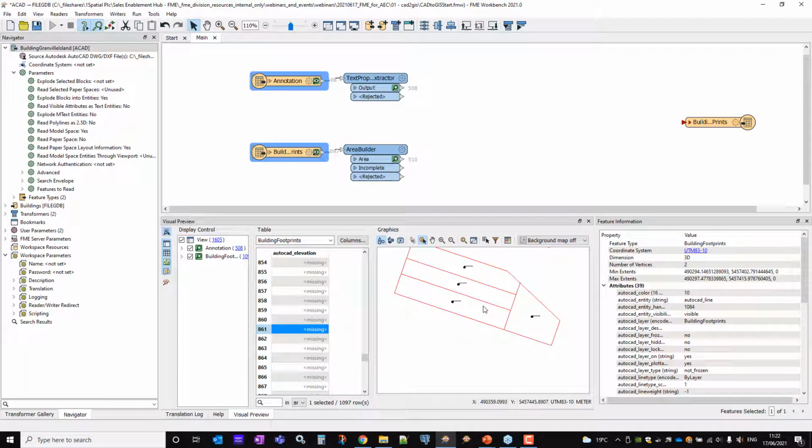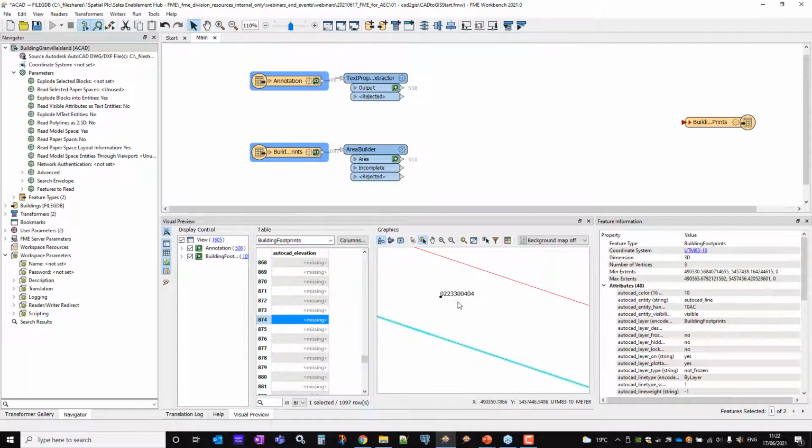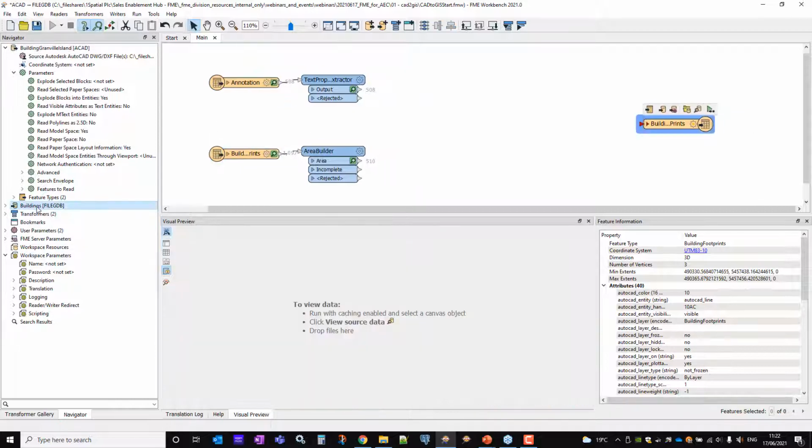And what's the case in a lot of CAD data sets is that CAD engineers annotate their data, and you can see that's the situation here. We've got a text object right in the middle of this feature that is an ID that references that plot of land. So we want to do a couple of things, because we're going to translate this into a GIS format. This is going to end up as an Esri file geodatabase over on the right hand side here.